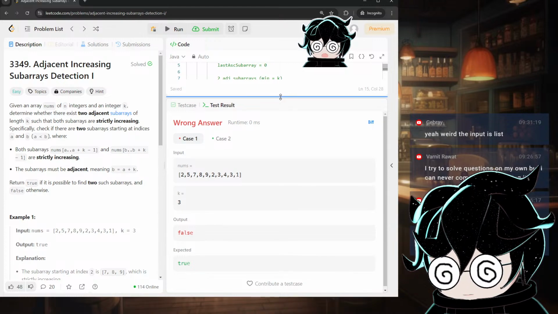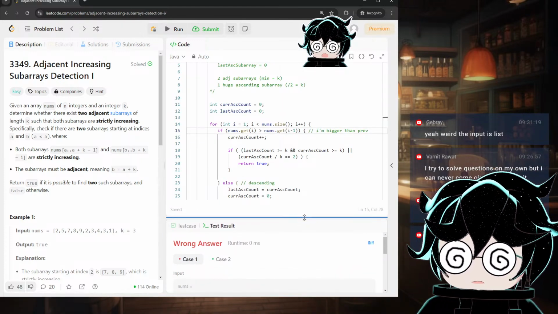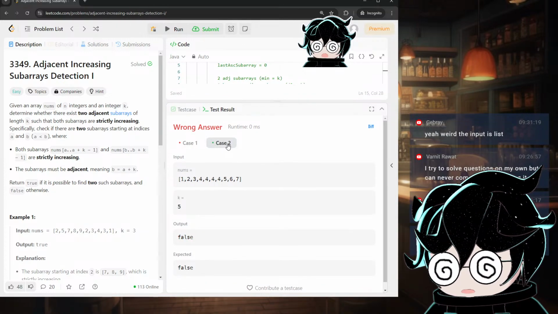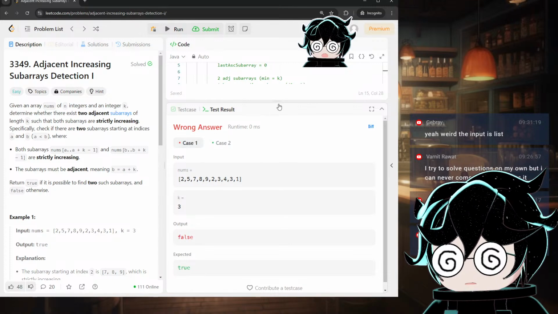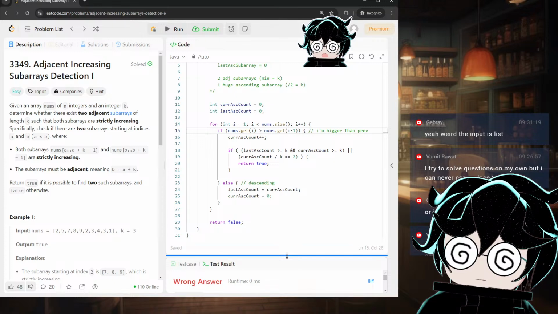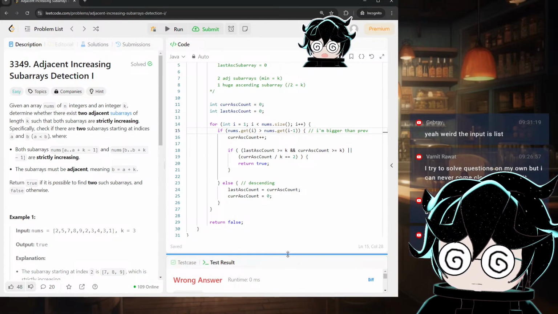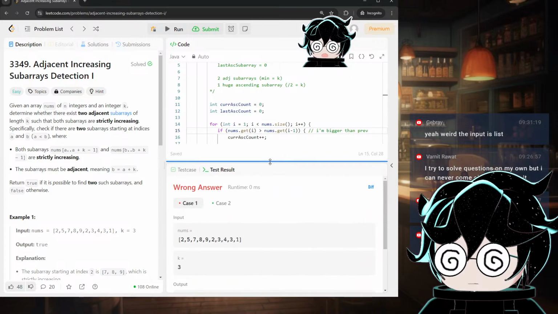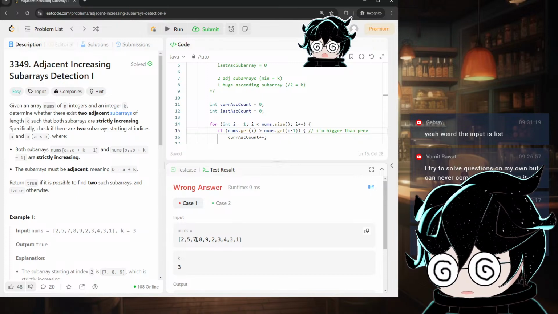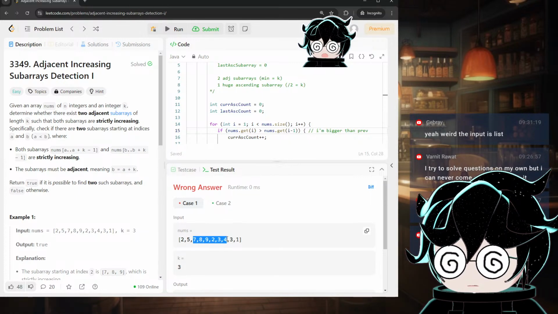Alright, doesn't work. Time to do some debugging. Well, this thing is right. That's great. Well, is it just outputting false the entire time? That's not good. 257, 789, 234.